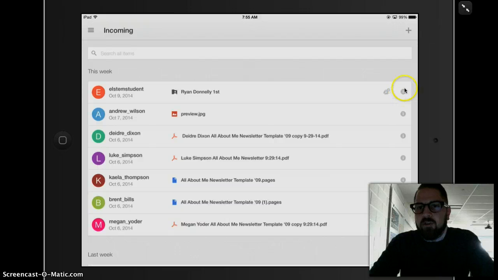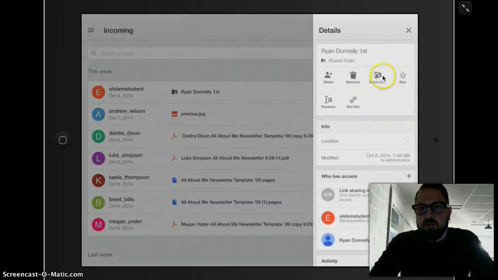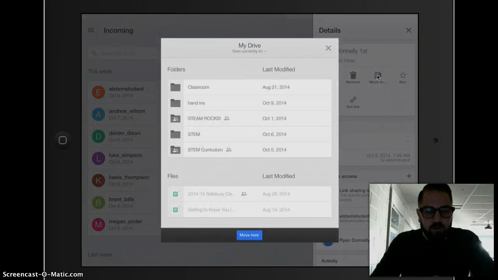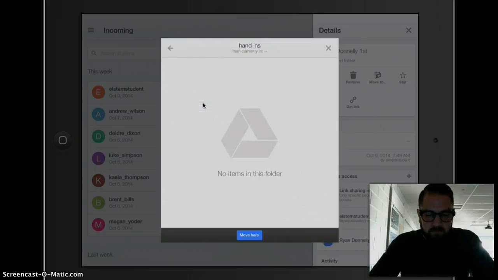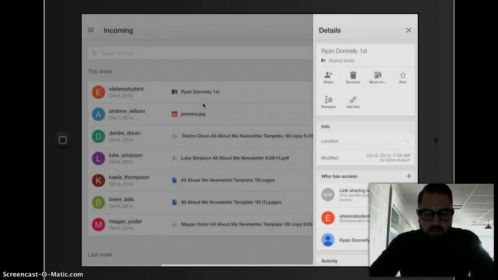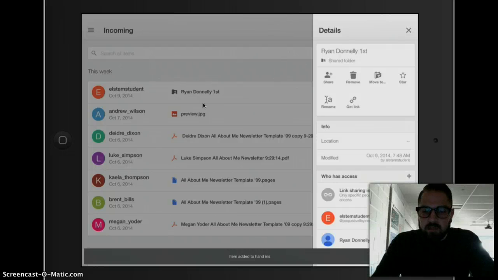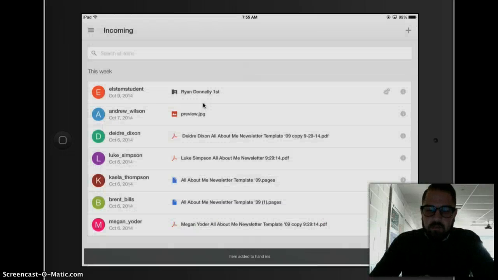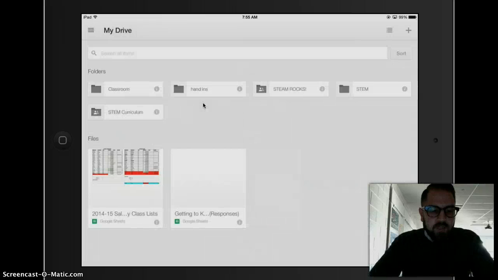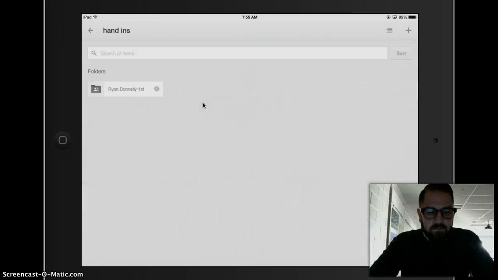I'm going to come over and tap the I here, and I'm going to move that folder to my hand-ins folder that I see right here. So just tap move, or tap that hand-ins folder and then tap move here. So now when I go to my hand-ins folder in my drive, I see that Ryan Donnelly folder there. So that's all I have to do on the teacher side of things.